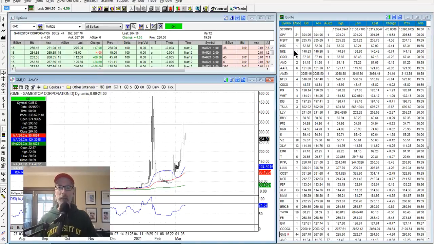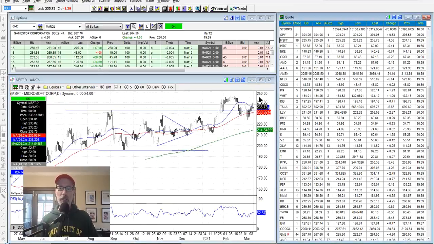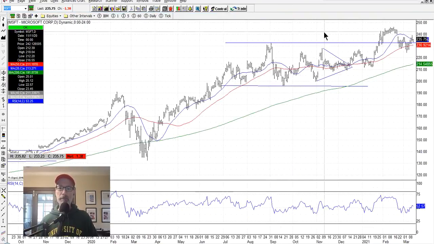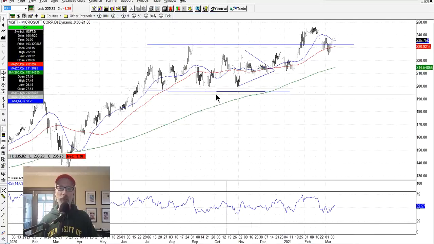Let's take a look at Microsoft. Same thing. We've had this long channel, went above it, down below, above it, below. So it's hugging the line here. At one point it was resistance, then it becomes support. It's got the 50-day moving average, 20-day moving average. So it's in between all these things. It's above the 50-day, right on the 20-day, right near the resistance line.